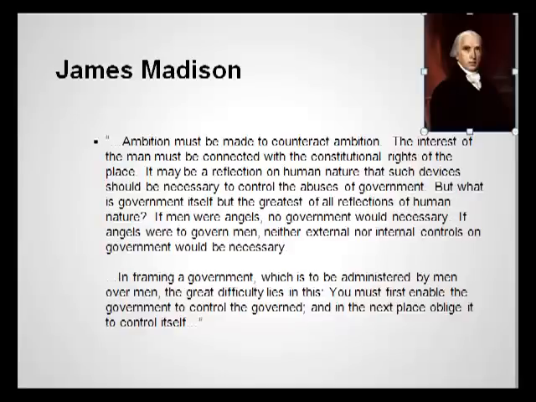Hence, it was feared that the time might come when a majority of Americans possessing no property of any kind could destroy, quote, the rights of property and of public liberty. All right. So they had a great fear of democracy at this time, and they felt there needed to be checks placed upon it.